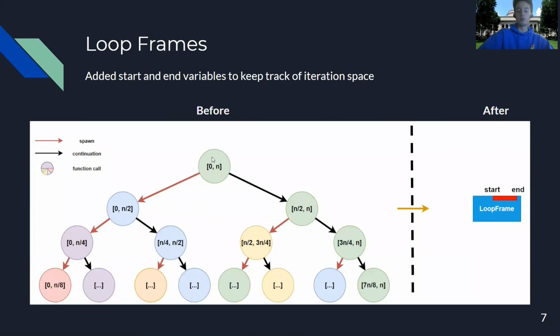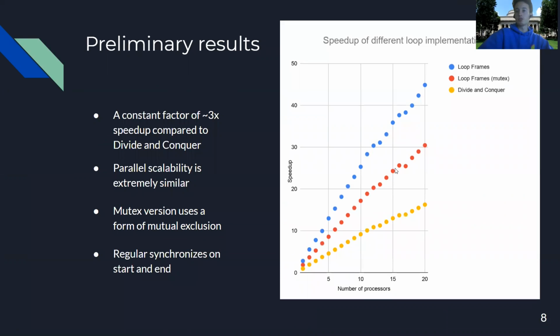Now let's talk about parallel loops. Parallel loops are the heart of parallel programs, and they're currently scheduled using divide and conquer, meaning they're split into halves recursively all the way until small batches, which are then executed by the processors. This implicit binary tree that the process has to traverse results in overhead, which we've seen on the previous slide in orange, results in suboptimal performance, and not much research discusses ways to mitigate it when it comes to parallel loops. That's why I'm introducing the loop frame, a very compact data structure that represents a loop with only 2 variables, start and end. Preliminary results are very promising.